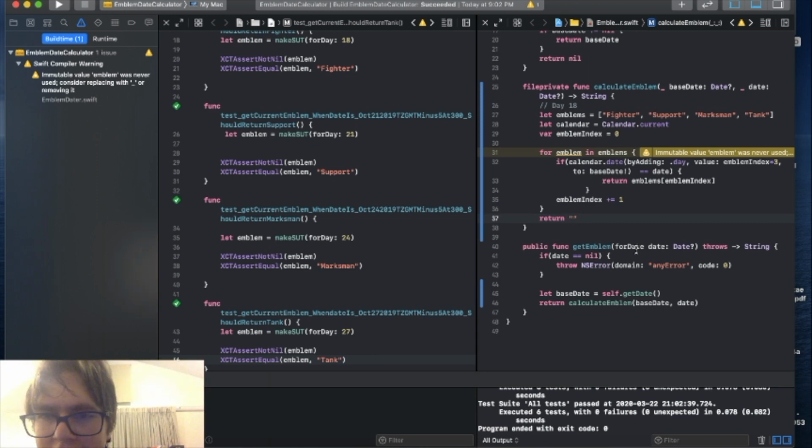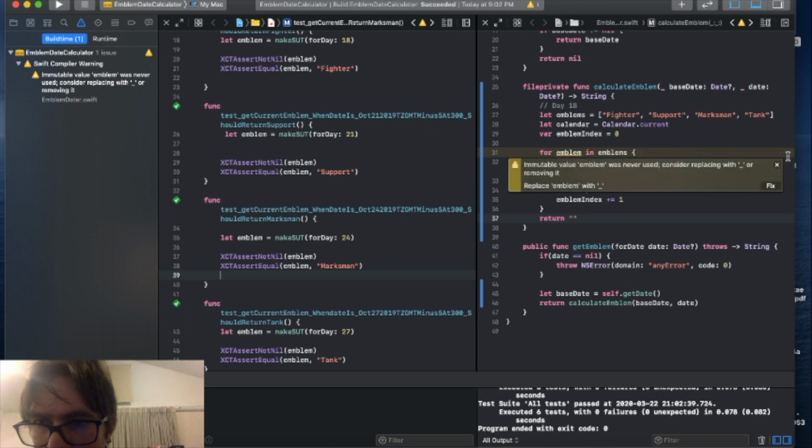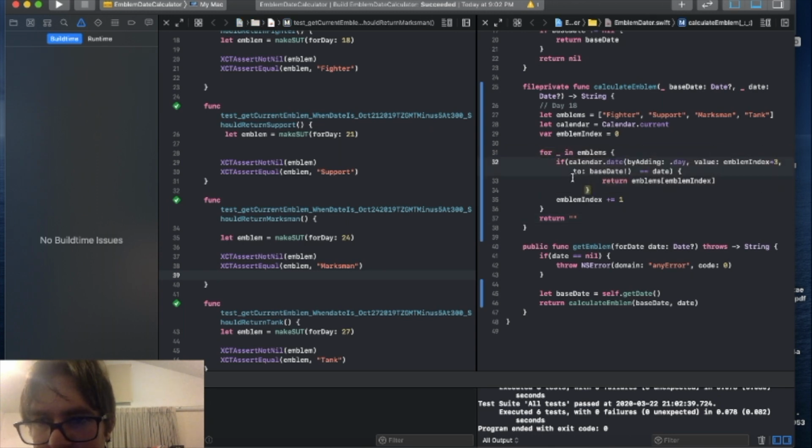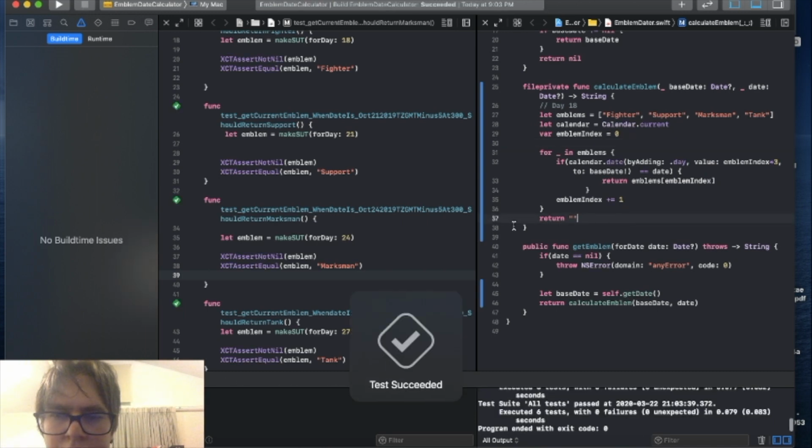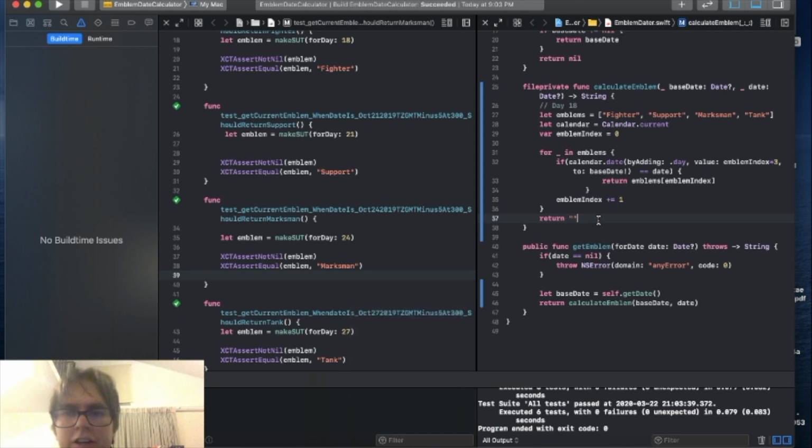Now, let's see. Immutable emblem. Okay, since I'm never using that emblem, I can say for each emblem just do this, and this will still pass. Okay, now I refactored the code. The code is more generic, and now I should commit it.